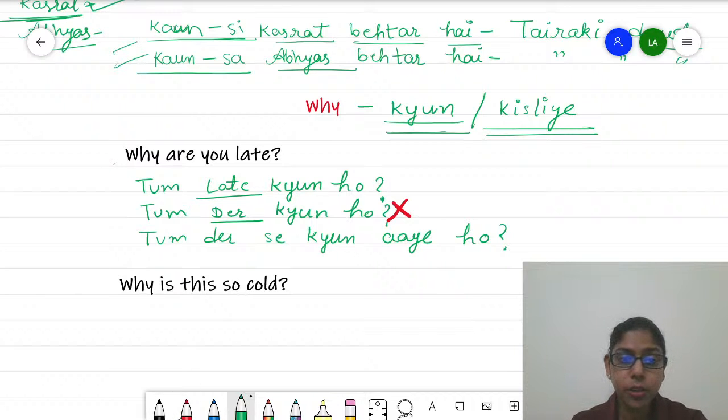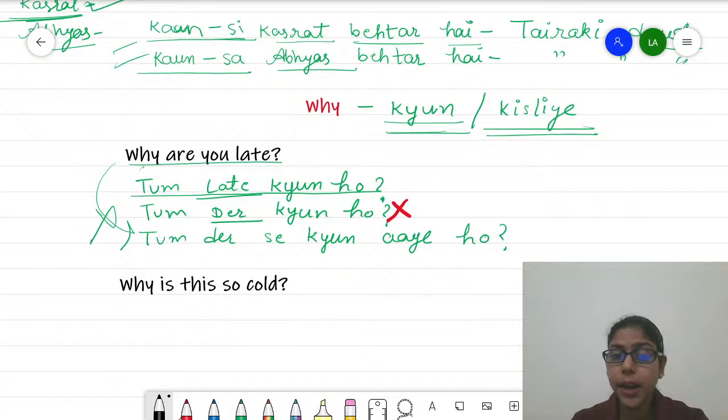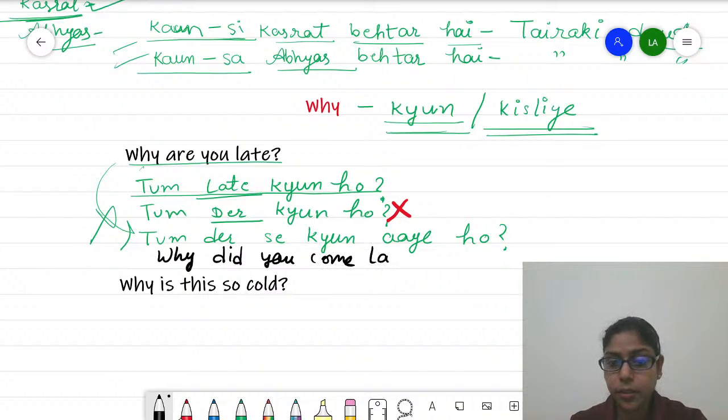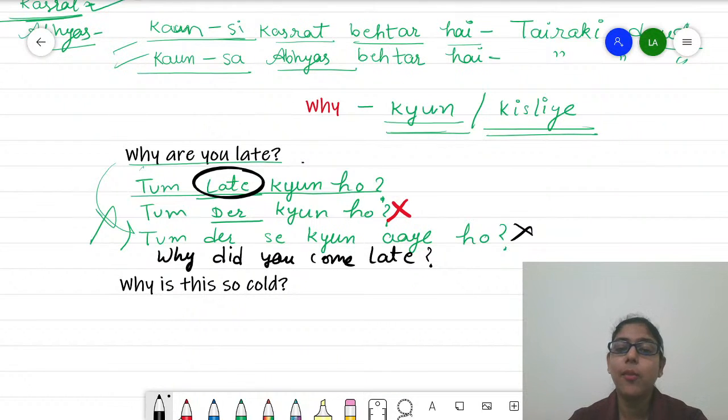So this is actually not the translation of this word. If you want to say why are you late, then you have to say तुम late क्यों हो? Because the translation for तुम देर से क्यों आए हो will be why did you come late? But that's not what we wanted. We wanted why are you late? So even this is wrong. You have to say तुम late क्यों हो? So you have to use an English word. If you want it to be purely Hindi, then it should be तुम देर से क्यों आए हो, which is actually the meaning of why did you come late. I hope you understand what is going on here.